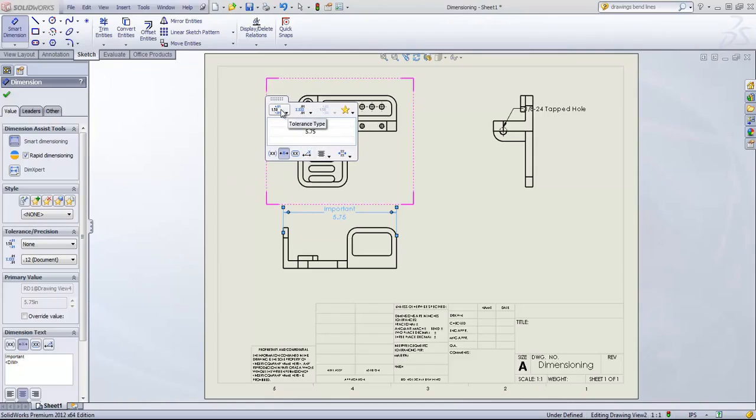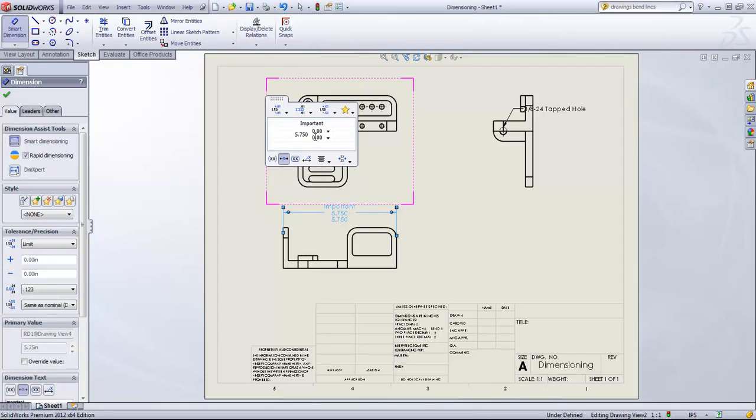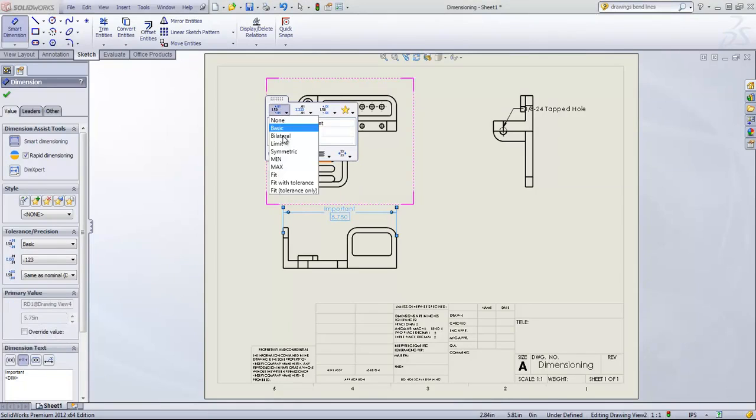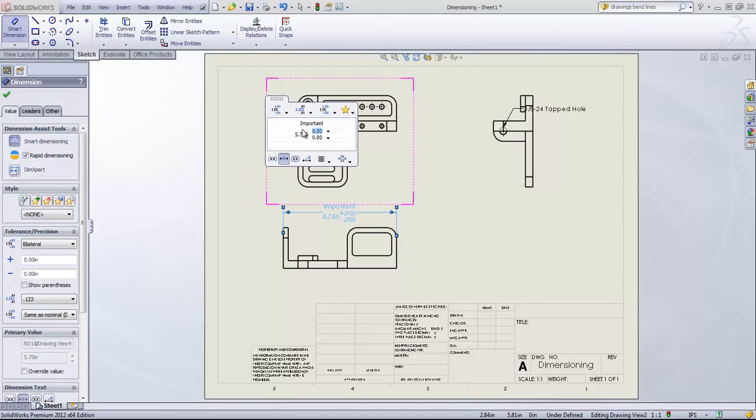And I can also add tolerance as well as change the units. So if you want to change the precision for a specific dimension, you can simply come into the selection area and choose that out. I can also add different tolerance types here and just highlight and change those dimensions.